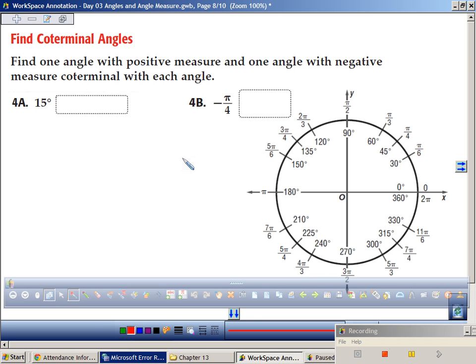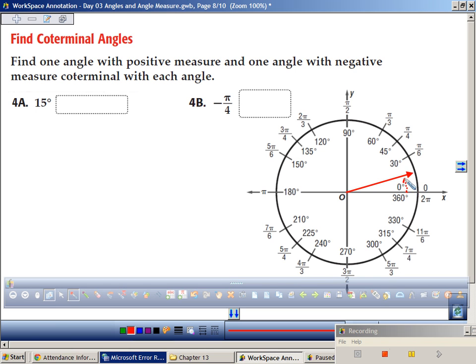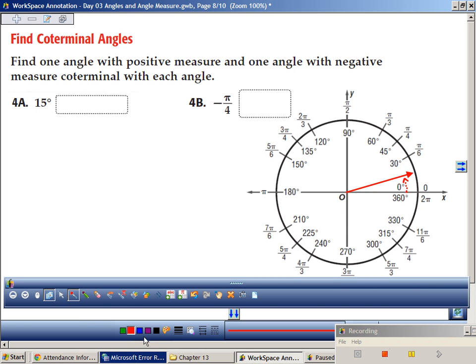All right, so coterminal. So if 15 degrees is right here, correct? If that's 15 degrees, then what would be, it's kind of like geometry, what would be its complement? Negative what? How far would I have to rotate? I would have, let me do it with a different color. To be on the same line, coterminal. If I had to start here and go this way, then I would have to start here and go.